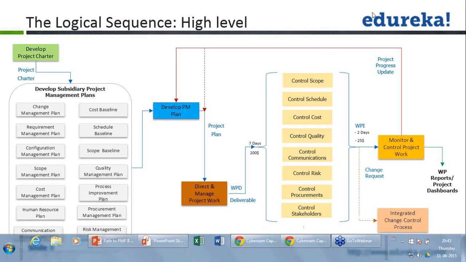Okay, so what happens here is once the results are out and the project manager has a bigger picture, the PM will take a call on whether it requires any corrections or any changes in the plan or in the work, that is, corrective or preventive action. If there are any change requests or deviations, they will go to your change control process. It will be documented formally in a change request, which will go to the integrated change control process, where the change control board will review those requests.